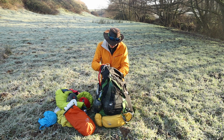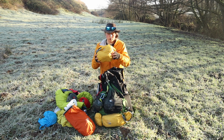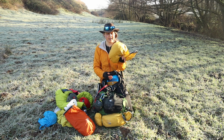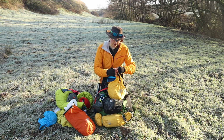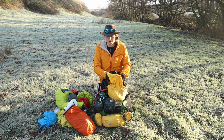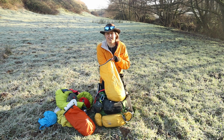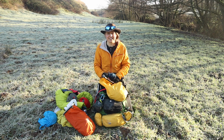Then I've got my clothing. This is all kind of coming out of randomness. I didn't really carry much clothing. That looks a lot bulkier than it should, to be honest. Basically, you can see all I've got. I didn't change my clothes once during the whole trip, so I was out there for 14 days in total, I think. I just don't see the point, really. You're just carrying stinky clothes then.